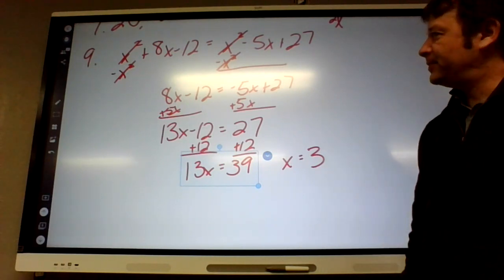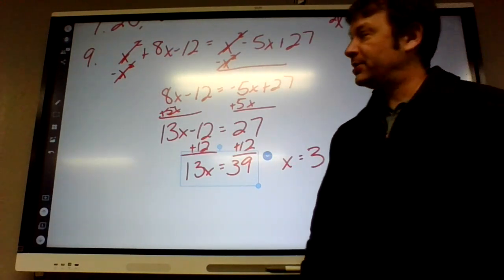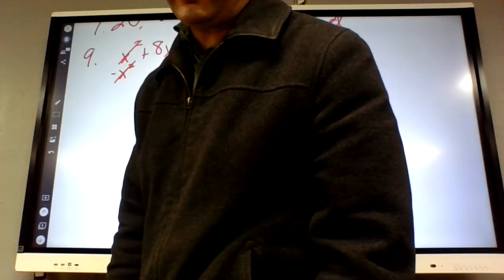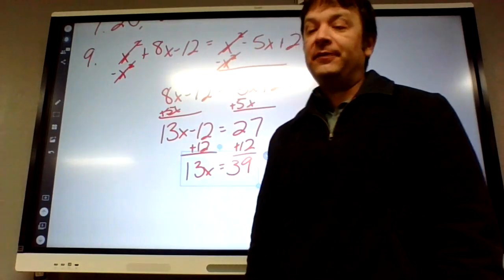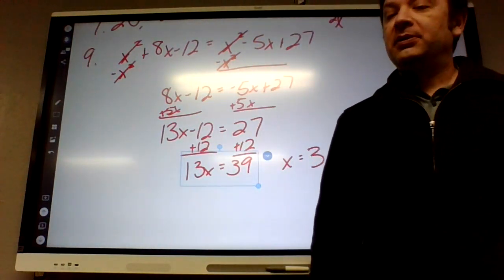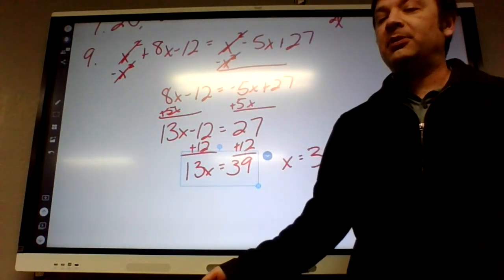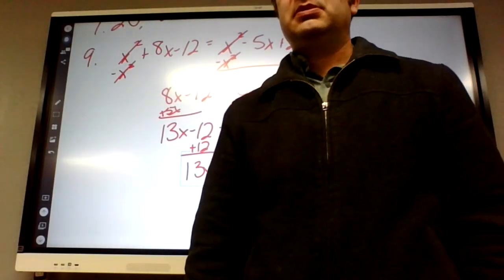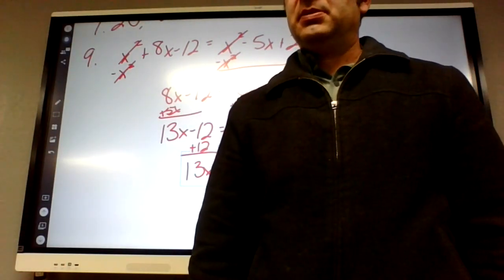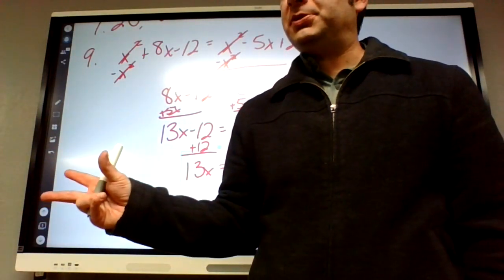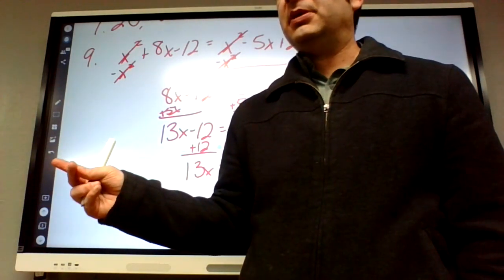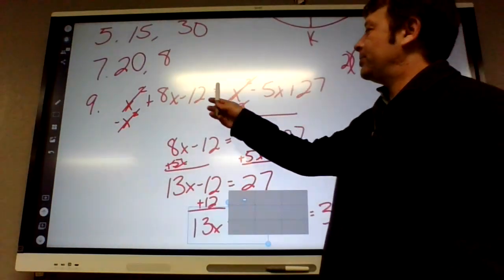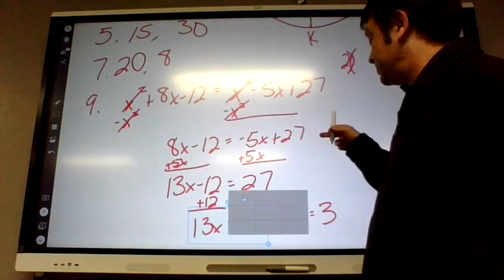Okay, was x what they wanted? No. They wanted FH. So if you look at the picture, they told us FH equals that expression. So how would we find FH? You could plug it into JL and then divide it by 2. Or plug it into FH and divide it by 2. It doesn't matter which one, because these two are equal, so it should work both ways.